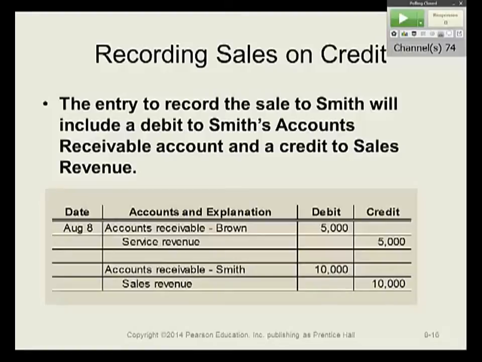So what we need is an information system that allows us not only to report the full $15,000 on the balance sheet, but also to find out who owes us the money so that we can collect it, and if they don't pay on time, if we need to turn those accounts over to a collection agent or, as we said before, to an attorney. So again, we need to have the total of $15,000 on our balance sheet, but at the same time, we must have the ability to identify the individual customer's account.